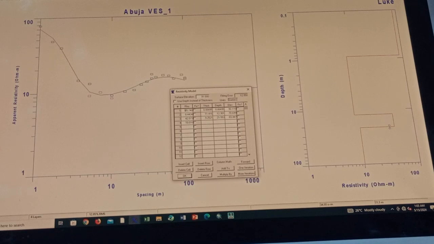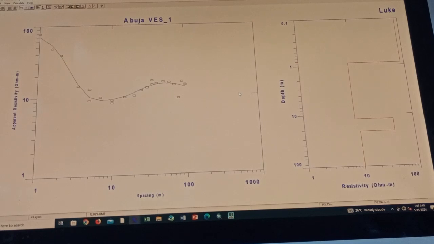If you watch it from the model, you can see it came back very close to the resistivity of the second layer, which is 8.442.